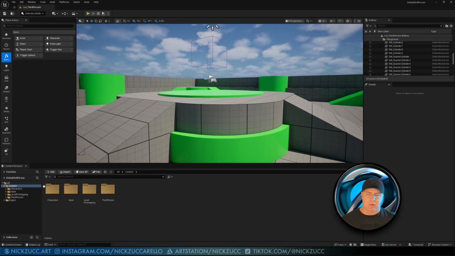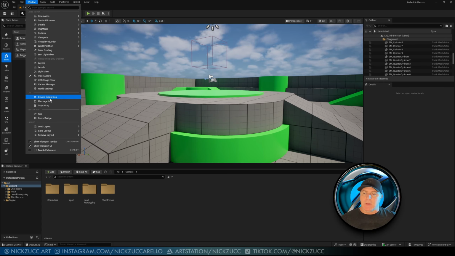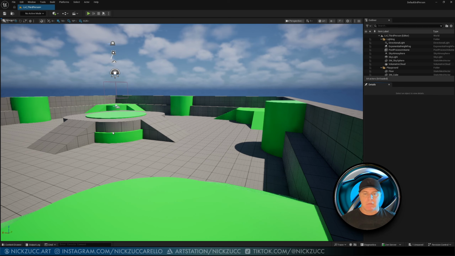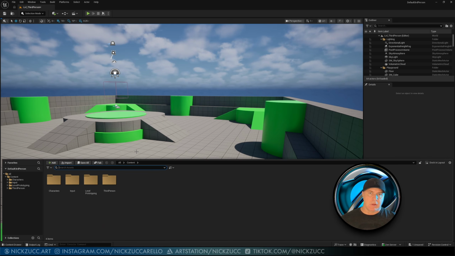And you might be going, why would I be pulling this up and down if it already exists? I'm going to bet that your layout probably looks a little bit different than mine. I'm using a classic Unreal Engine 4 layout, and I'll show you how you can get to that. You can come up here to Window, and then you can say Load Layout, and the default editor layout probably looks something like that for you. And then this is where you'd hit the Control Spacebar to pull this content browser up and down. I'm not the biggest fan of that.